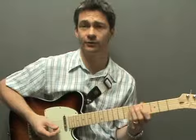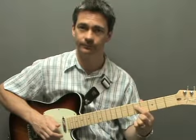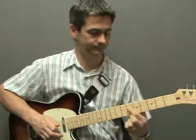Providing you keep the pressure on the string, you should hear the note rise in pitch. Also, you can do the same thing in reverse. Start at the 7th fret and then pluck the note and slide back down the string to the 5th. And again. I'll show you that in close-up as well.